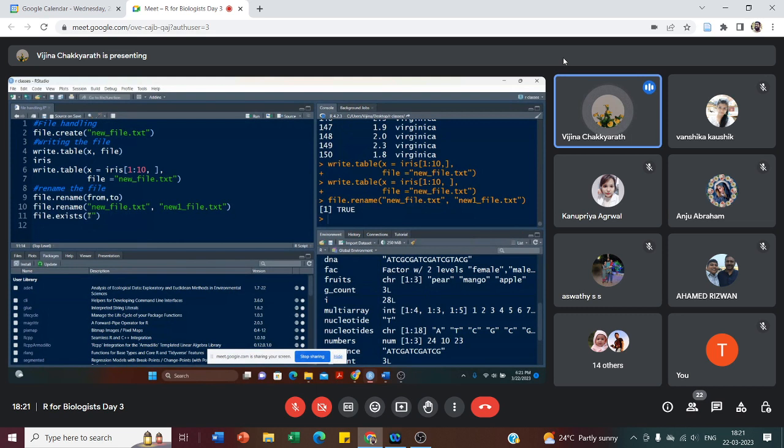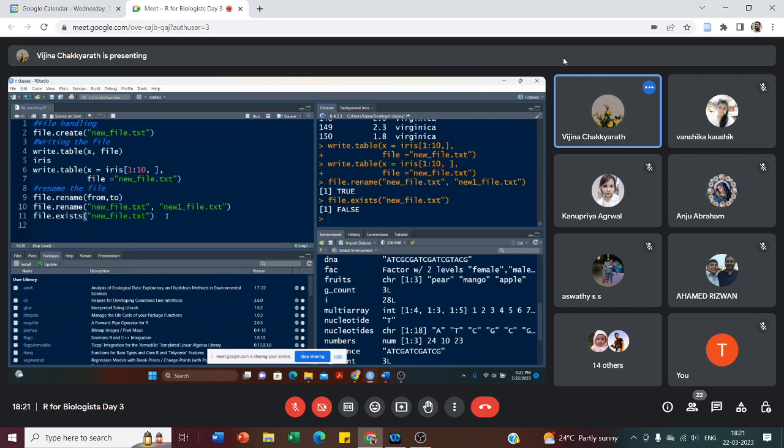Here you can check whether my new_file.txt exists or not. So new_file.txt, then run it. You are getting a FALSE value because we already changed the name to new_one_file.txt, right?